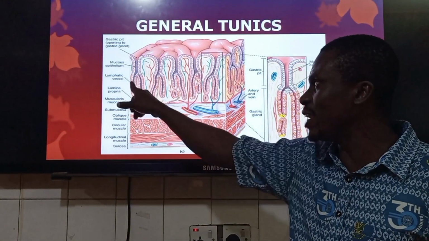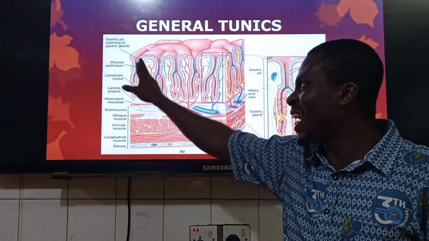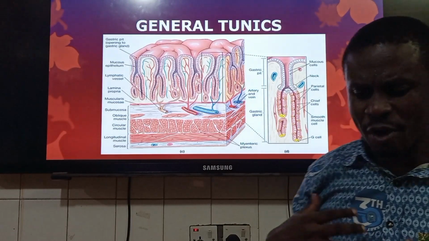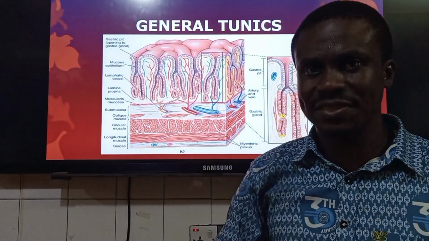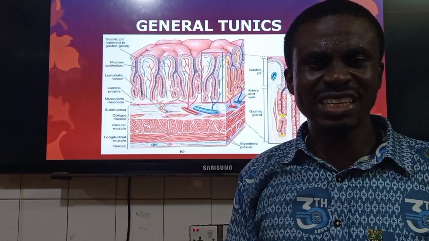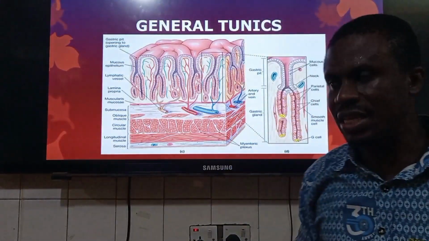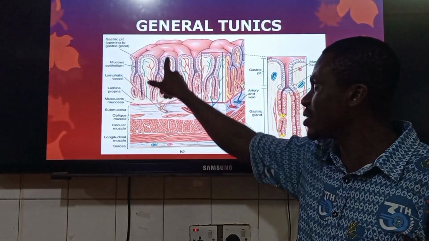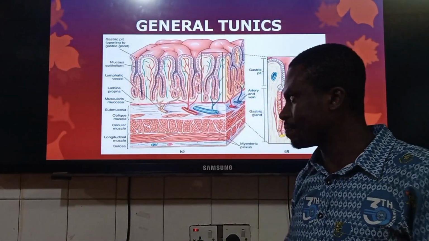Now, for instance, in the case of the stomach, the duct is given a special name, and that's what we call the gastric pit. So, my friend, whenever you hear of gastric pit, we are talking about the duct of the gastric gland. That's the proximal portion of the gland of the stomach, the gastric pit, which conveys the product onto the surface epithelium.